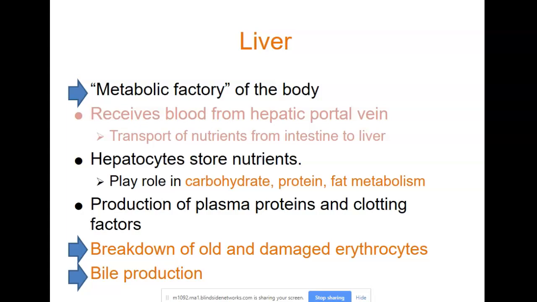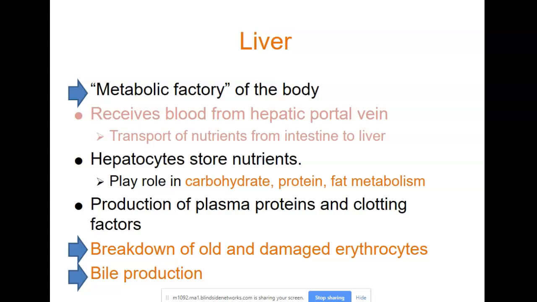So it gets blood from the hepatic portal vein. And why this is so important, it's kind of like closed circuit circulation. You hear about closed circuit TV. It's kind of like that with your blood. You get a direct blood supply that comes from your small intestine and goes to the liver. So everything you're absorbing, all nutrients, maybe oral drugs, Tylenol, any prescription medications, everything goes to the liver first.